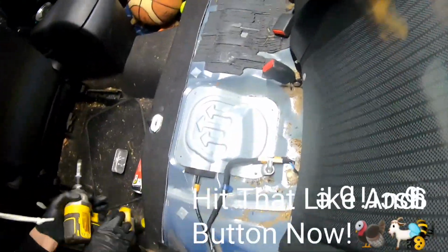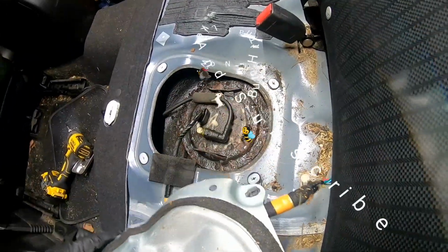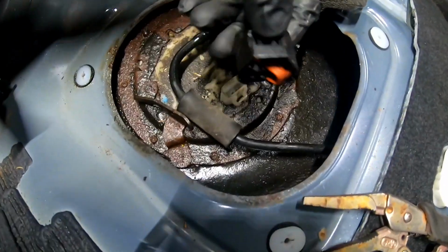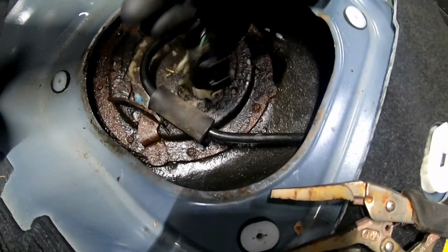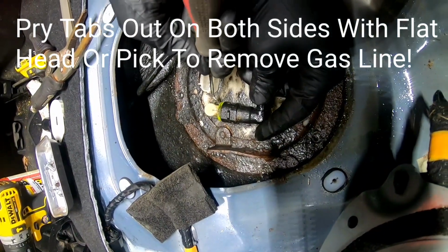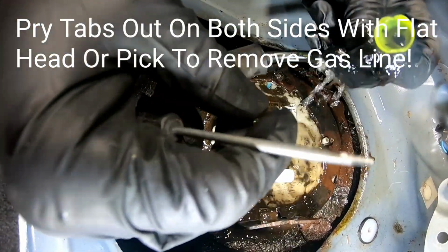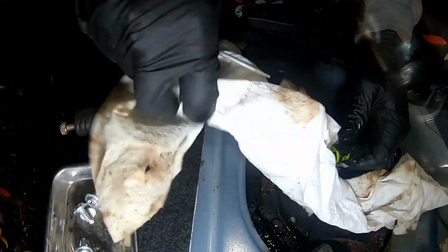Now pull that cover off and show us. Oh yeah, this is bad. Wow. And we did unplug the electrical here. All it is, press in on these two little tabs right here, and it pulls right out. This is why you gotta try and get both sides. Yeah, a little more. Yep. Alright, sweet. Let's get this gas up.